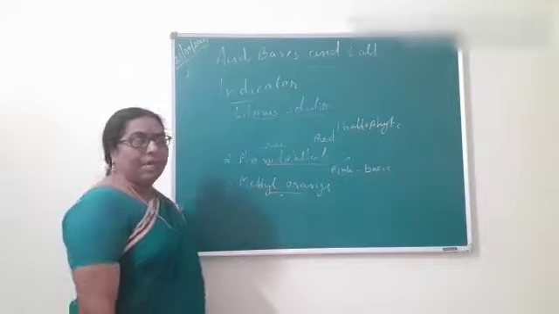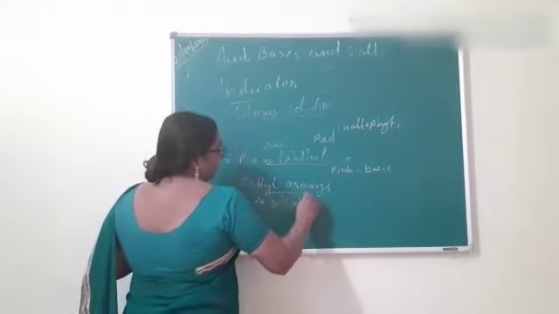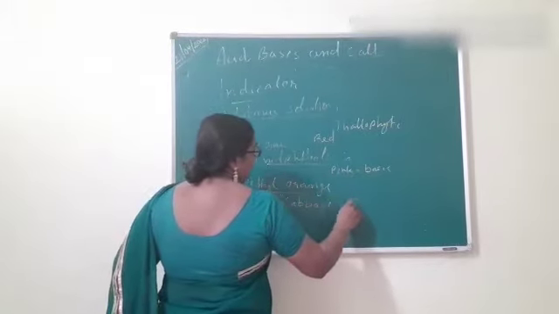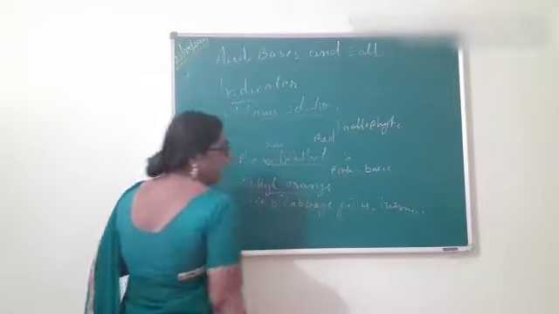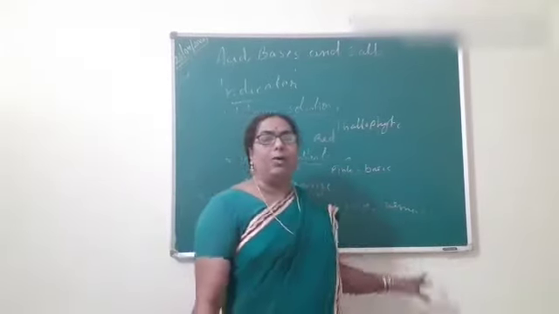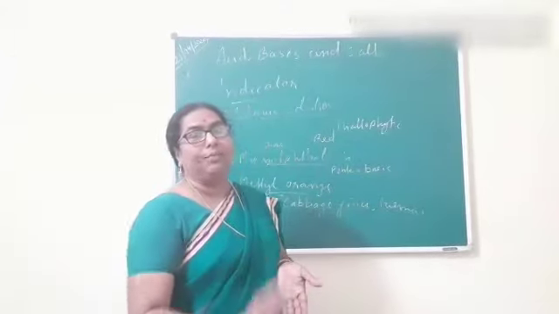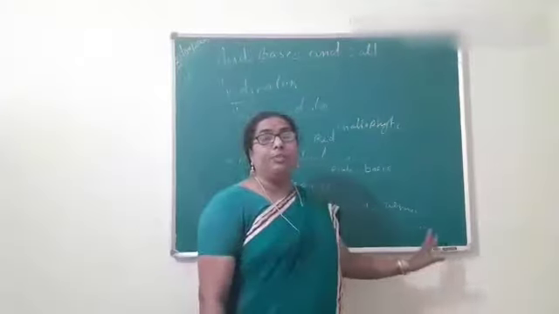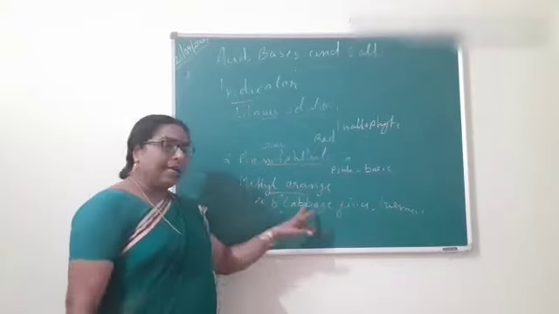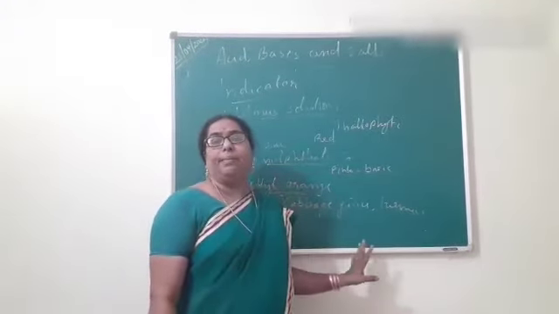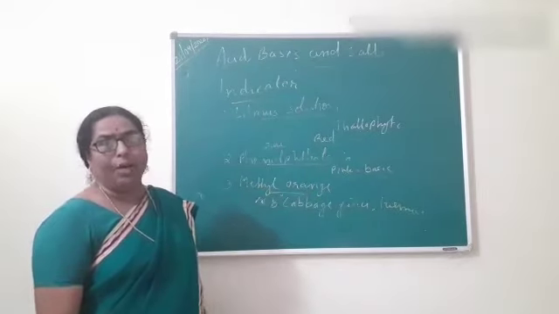In addition to this, we have certain other indicators like red cabbage juice. These are natural indicators. Red cabbage juice, turmeric, etc. act as indicators. Turmeric gives a yellow color in acidic as well as in neutral medium, but when you wash this turmeric stain with soap, you can see that it turns to reddish brown in color. So in basic medium, it will give you a reddish brown color. And this red cabbage juice possesses a green color in basic medium and it has a red color in acidic medium. Is it clear, children, what are indicators?